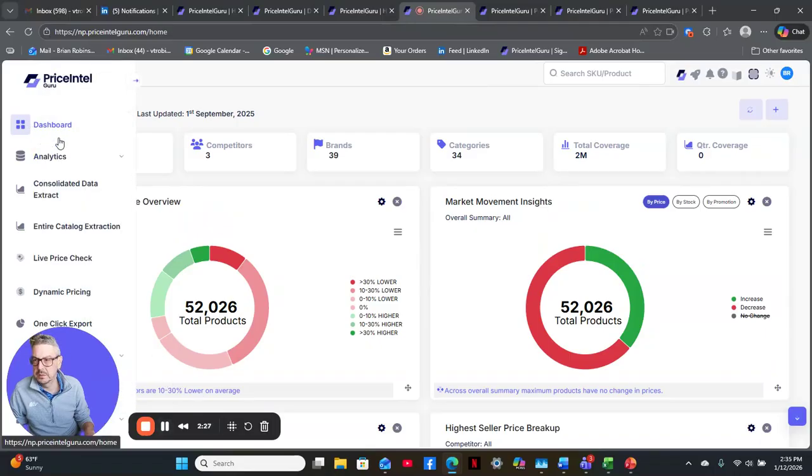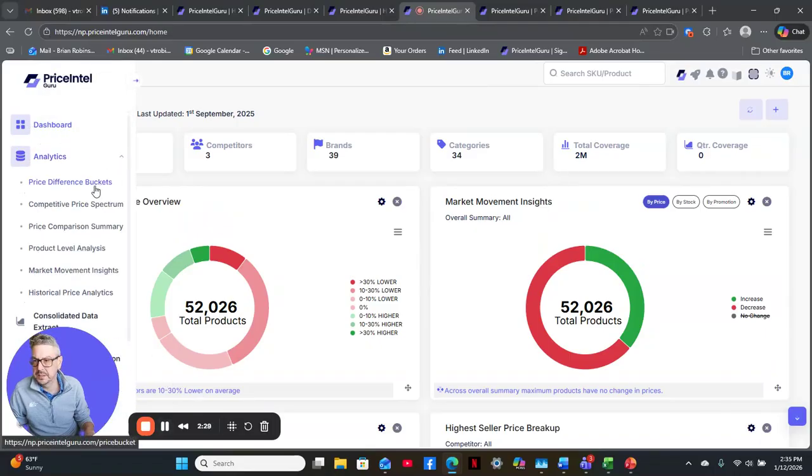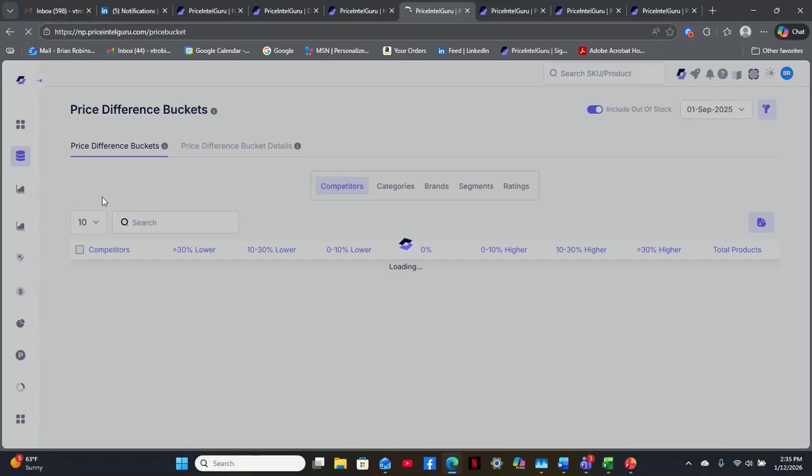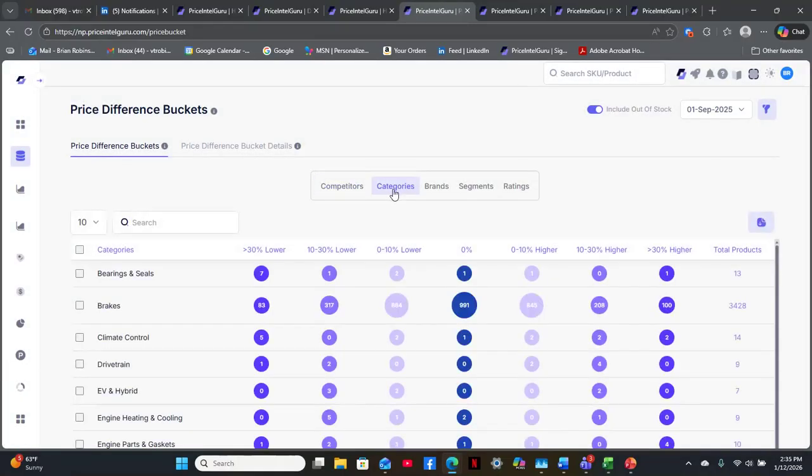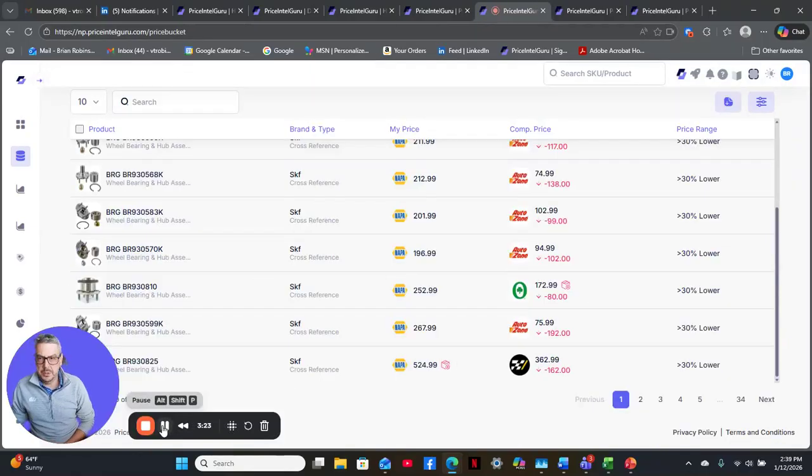As a user, I found this price difference bucket to be the most useful to me. This way I could drill down into categories and make sure that the pricing aligned with any sales or company initiatives. So how do we know we got the right part? That's the key to all web scraping. If you're not looking at the right apples to apples, then your pricing is going to be off. So this is really where the magic happens for WebDataGuru.